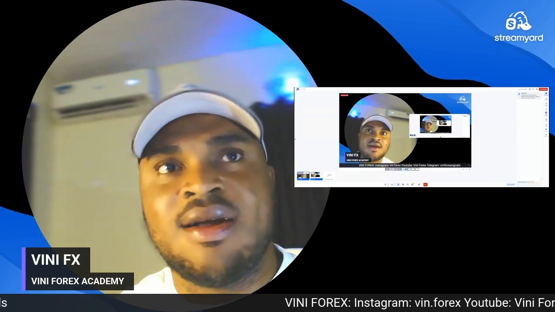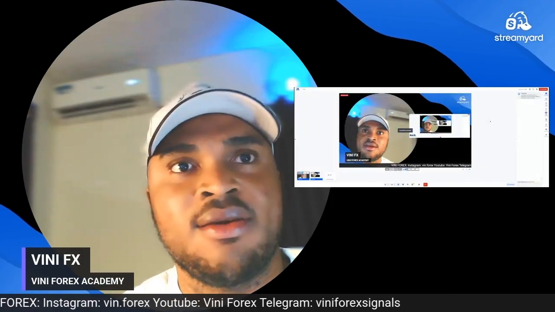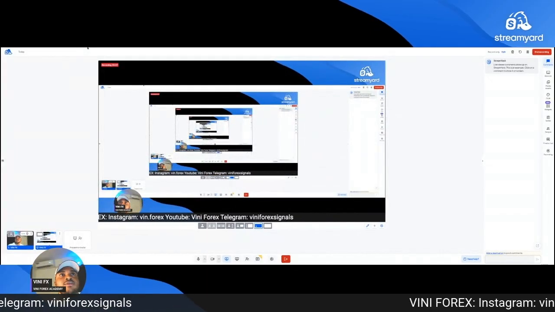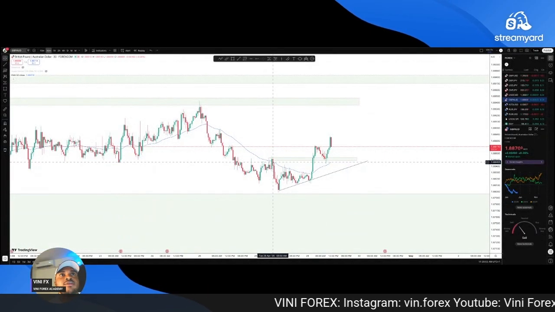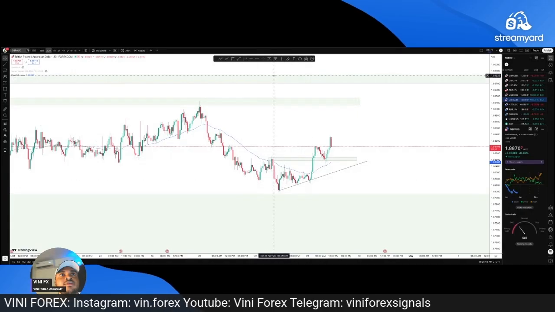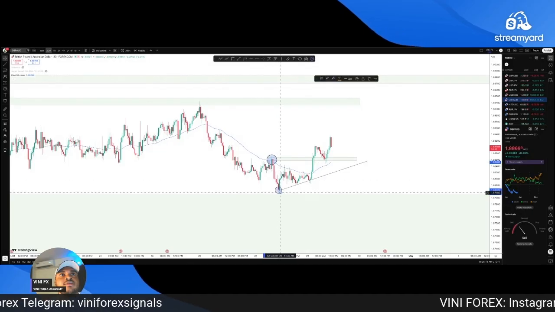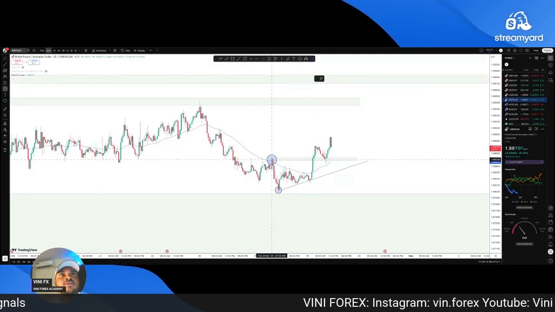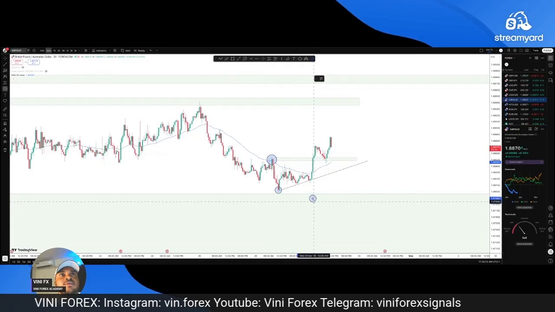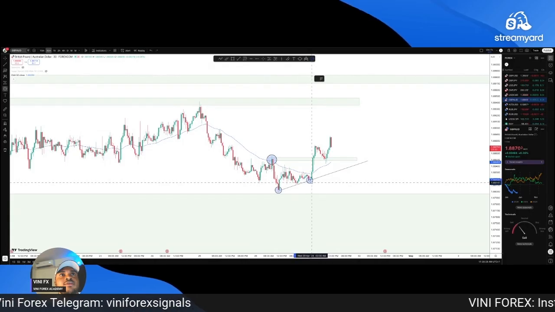Okay, going back to our chart. So right now, you have seen that this market has broken above this recent lower high. It broke this recent lower high here, gave you a lower low, and then as the market came down, it refused to give a new lower high. Rather, it came here to give you what? A higher high, a higher low.